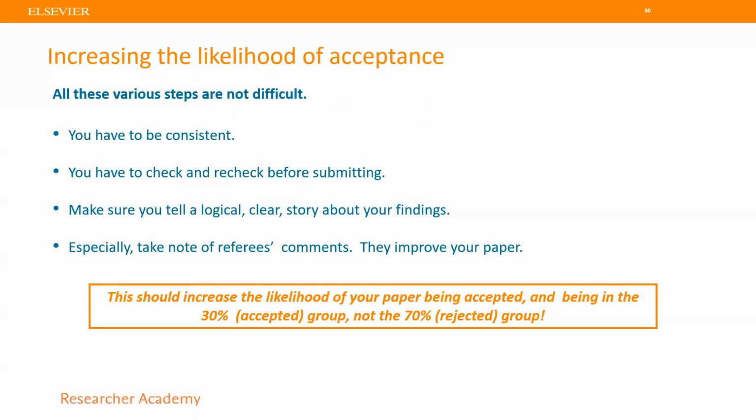To increase your likelihood of acceptance, please adhere to these steps. Please be consistent, as I said before. Check and recheck before you submit your response and your revised paper. Make sure you tell it in a logical, clear manner, just like you have written your paper. And really do take note of the reviewers' comments. They are there to actually improve your paper and your research. This is really going to increase your likelihood of getting accepted. So it is well worth doing this.